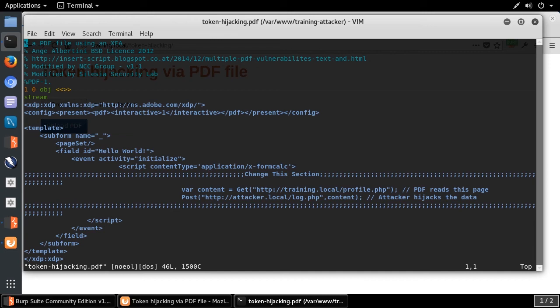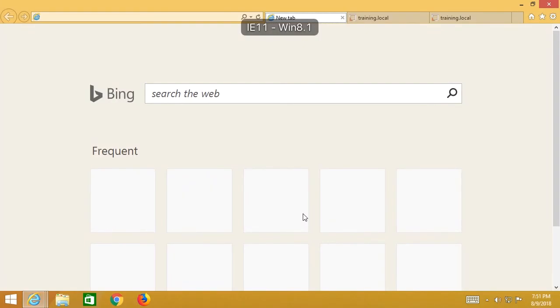So let me right now go to this Windows-based virtual machine, and let me show you step by step how this attack works. This is my Windows-based virtual machine, and first I'm going to connect to my testing environment where my demo is actually located.